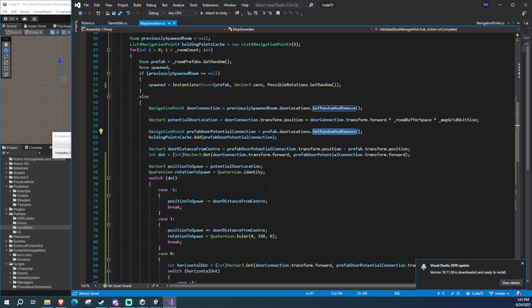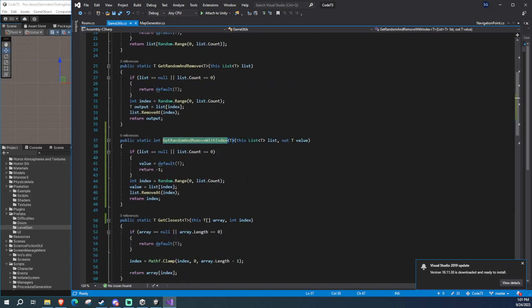I go to map generator, and in this, actually I could, instead of this, actually don't want to remove it.